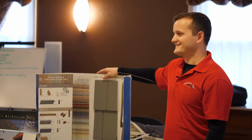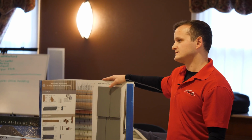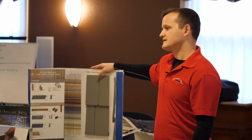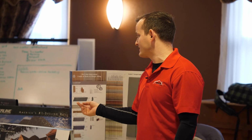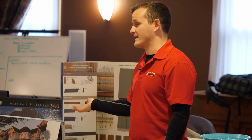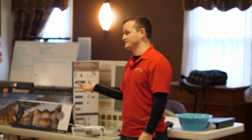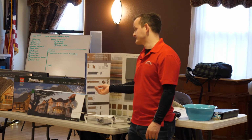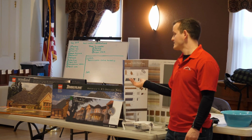My understanding with the algae on the roof is that it's caused by limestone in the shingles, and the algae feeds off it. Are they doing anything to stop it? Yeah, I think that's what's different with the new one. They don't have a sample board for the new Ultra HD one yet, but they added some sort of chemical or something. Probably zinc, I'd imagine, which is what you usually use to protect it. They added it for this area, because everyone always talks about that issue. That's the most common question: how do I stop it? And most people try to clean it.